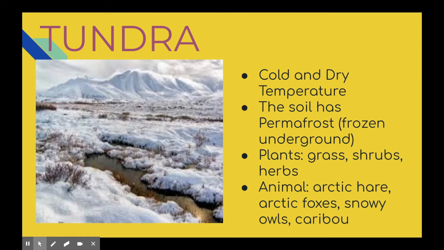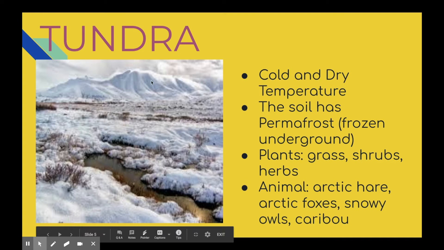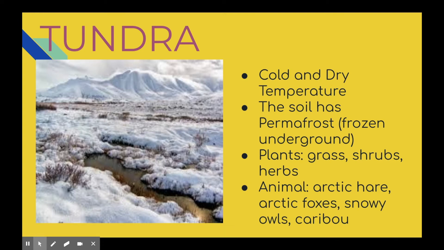Let's look at one more environment called a tundra. A tundra is a cold and very dry environment — cold and snowy. The soil is frozen. It has something called permafrost, which means the soil underneath the first layer is completely frozen solid. That doesn't leave much room for plants to grow, except things like grass, shrubs, and certain herbs. There is a limited amount of plants and also a limited amount of animals. Animals we find in the tundra are arctic hares, arctic foxes, snowy owls, and caribou — all animals able to survive in a cold environment.